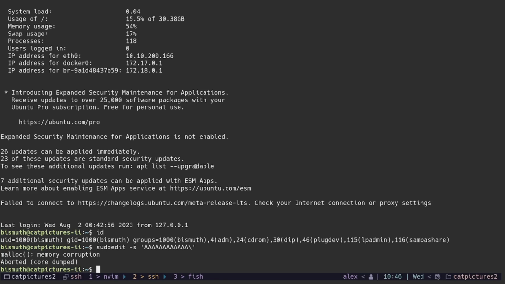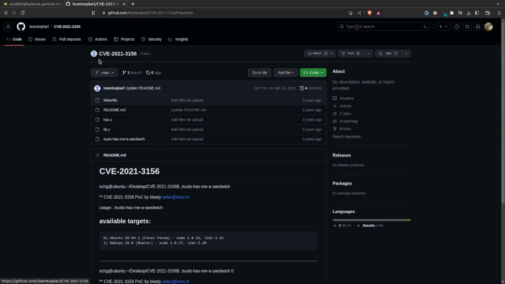But for the purpose of this challenge, we can just use a GitHub repository which has the solution to exploit this vulnerability. The CVE is this one, and this is the link to the GitHub repository.